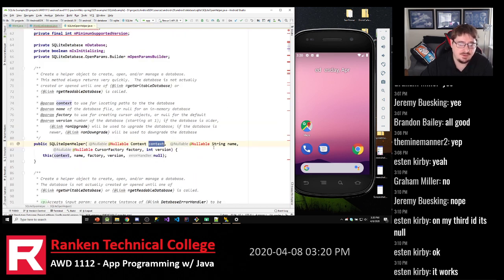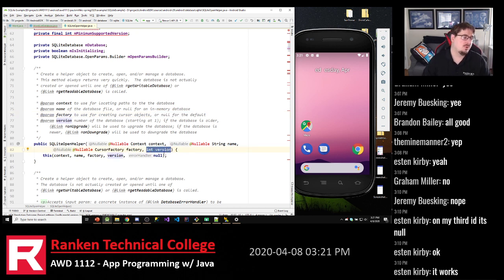It's going to need a name, which is the name of the database file. It's also going to need potentially a cursor factory. We're actually going to pass in null to just use the default cursor factory. And then it needs a version number.